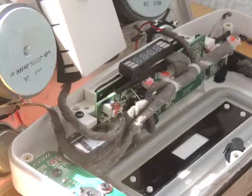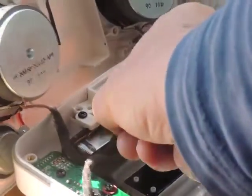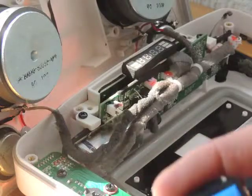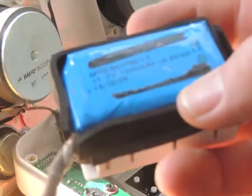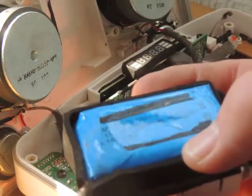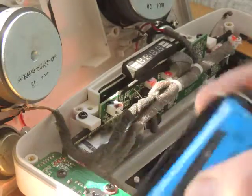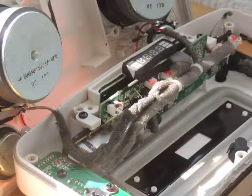Having undone the six screws which fix it, that is the battery compartment there. Pull the battery off and that is the connector so you can disconnect the battery. Details of the battery are on it — 11.1 volt, 1500 milliamps, dated 26th October 2014. It's 2019 now so it's not that old, but they feel quite flat. The problem isn't with the battery on this one, though you may have a battery problem in which case you can just sort out batteries.